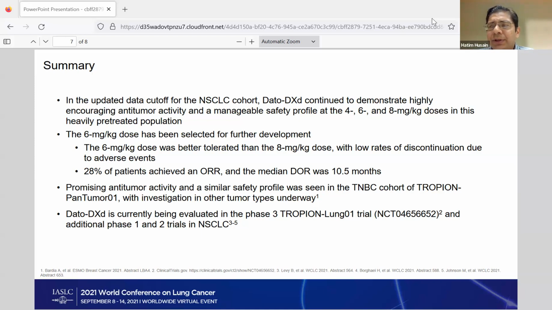Besides docetaxel, are there other strategies that you're using as a standard of care kind of approach in that setting? Yeah, so I do try to think outside of the box as much as I can for patients. For example, if someone was on chemotherapy and immunotherapy with a single immunotherapy agent and they progressed, depending on their circumstances, if they're not a clinical trial candidate, I may actually try to use, which is not standard of care, but I may try to use dual immunotherapy in the second line setting.